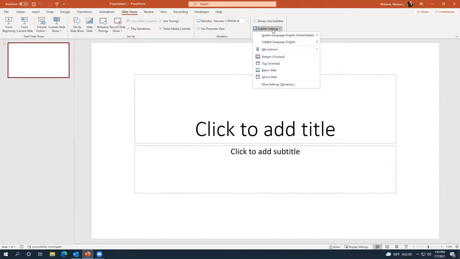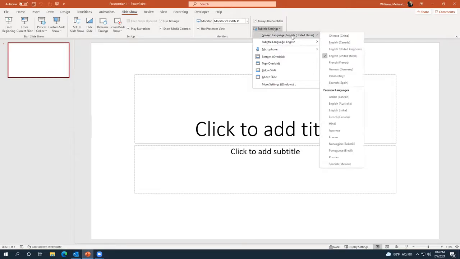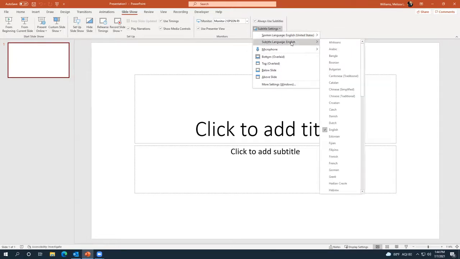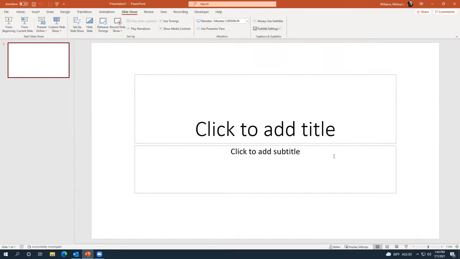The person who's speaking, the lecturer, your instructor, if they're speaking in English, you just keep this top one how it is. It says the spoken language is English. But if you would like the subtitles, if you would like to be in class and learn in a different language than what's being spoken, you just choose the subtitle language to be whatever language you want to learn in. So if I want to learn in Spanish, if that's my primary language and that's the one I'm most comfortable learning in, I scroll down to Spanish.